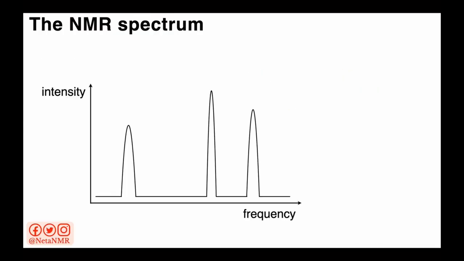But what exactly do we see in an NMR spectrum? These different peaks that we observe in a spectrum correspond to the resonance frequency of atoms in a sample, where the atoms have different local environments. These are atoms of the same type, let's say hydrogen atoms, in a molecule where the hydrogen atoms have different environments. Since the local environment for each hydrogen in a molecule could be different, this is reflected in the NMR spectrum by the frequency at which the peak corresponding to that atom appears.